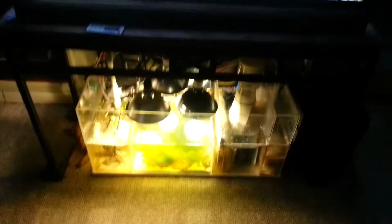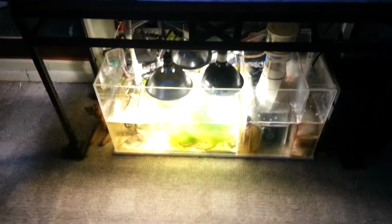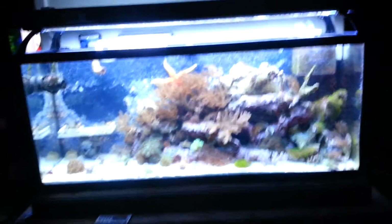Whoa. I was just about to do a show and I heard my pistol shrimp down there that I haven't seen in months, but I hear them all the time. Anyways, this is my tank.